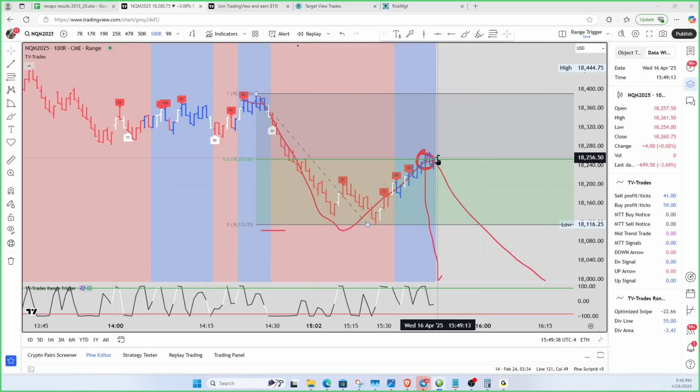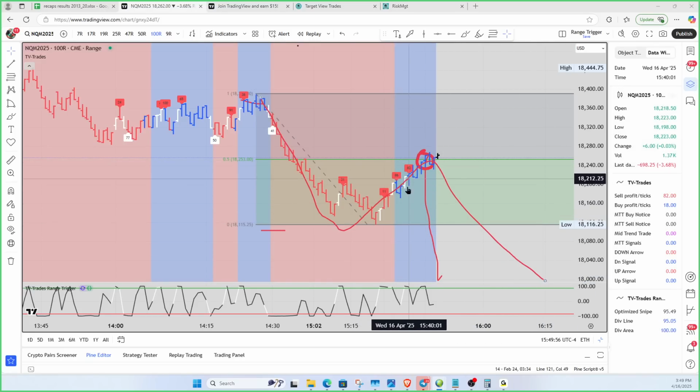But what it should do right here is make a move down to here, at least to the swing low. This is what I do in the morning session when I'm trading live in front of you guys. The first thing you should expect is for it to get down to the prior swing low. After that, it should extend down the full leg length. But it doesn't always do it all in one move.